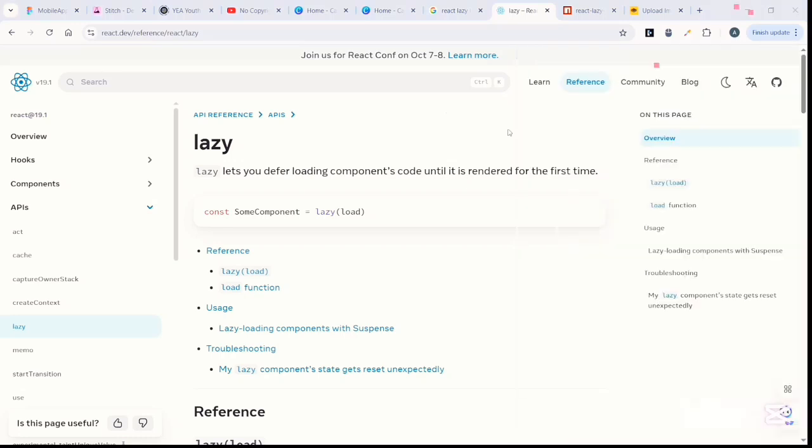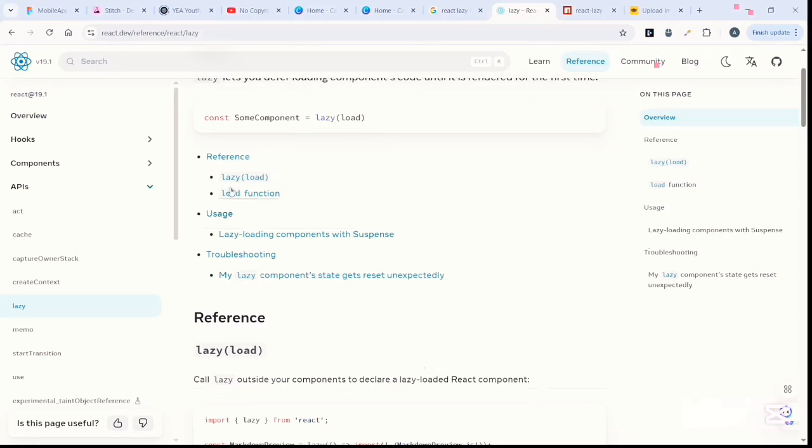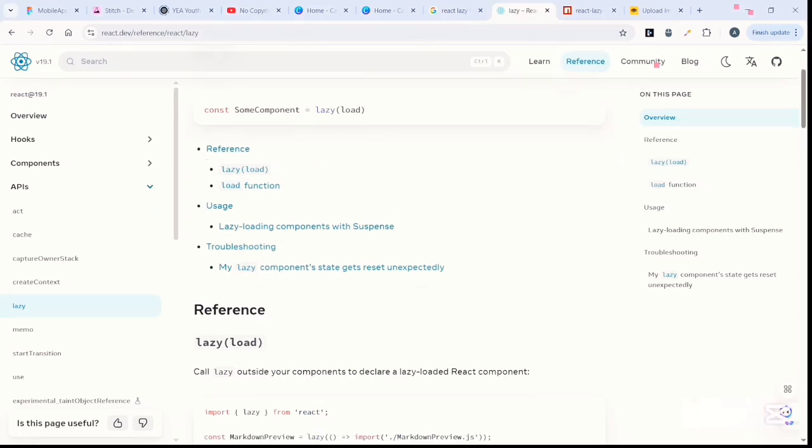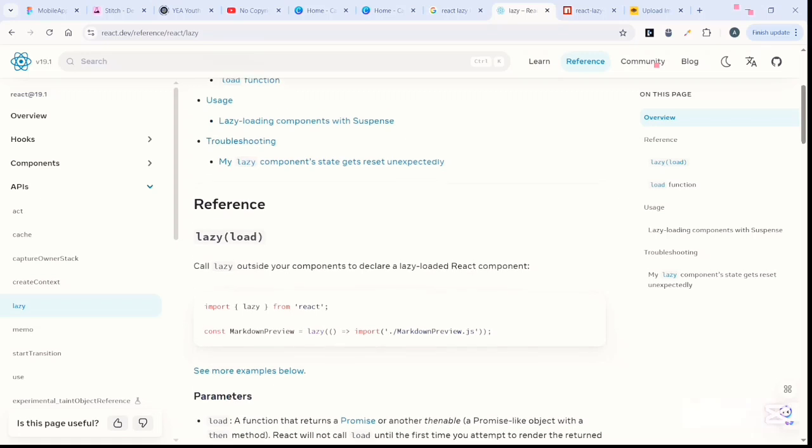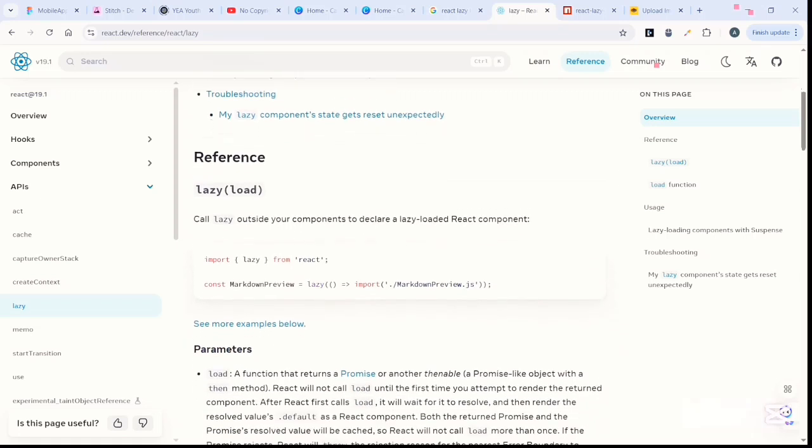So the first thing I want you to take note of is that when we talk about just the description, the earlier introduction, we said lazy load helps you defer loading component code until it is required at that point. Okay, so here is going to give us a reference of the functions you use while you use lazy loading in your application.